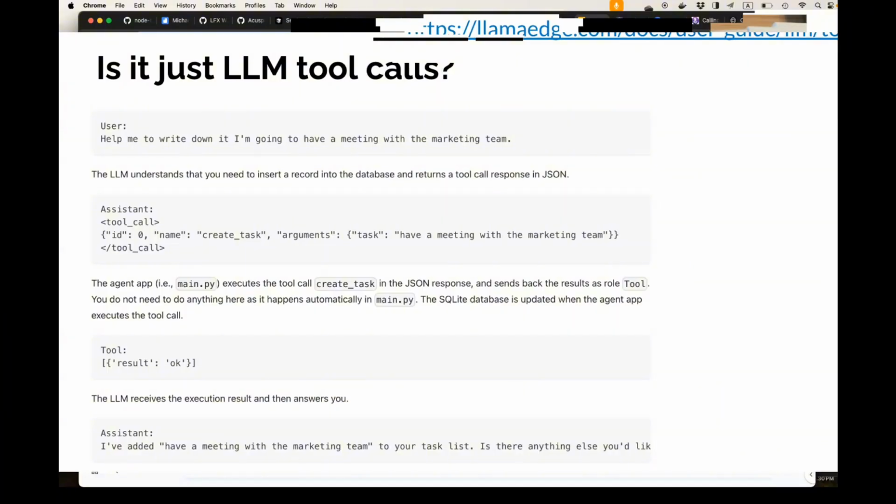This function could be a web service call. In this particular case, it's just a Python function. So it calls the Python function, and it creates this task in a local MySQL database. And then it returns the result. Again, this result goes to the large language model. The large language model sees this and constructs a response for the user, saying, I have added this to your task list. Is there anything else that you'd like? So the human opens his calendar and will be able to see that.